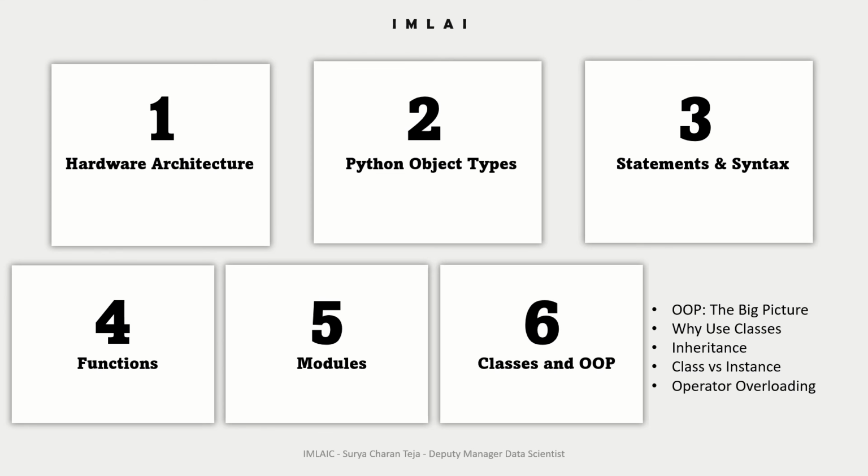So basically here we'll look into the overall, what's OOP, and why we use that, what's exactly a class, and how do we make an object, and what are inheritances, and then other specific methods that are there in classes, and then what is operator overloading, and a complete realistic example. We will take a complete realistic example, and we will navigate through it. That's the end of classes and OOP.